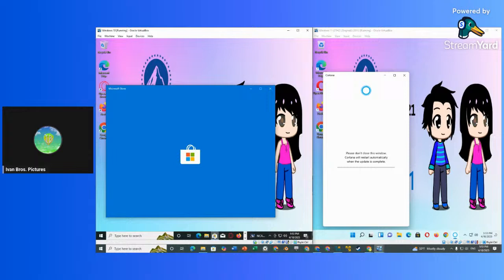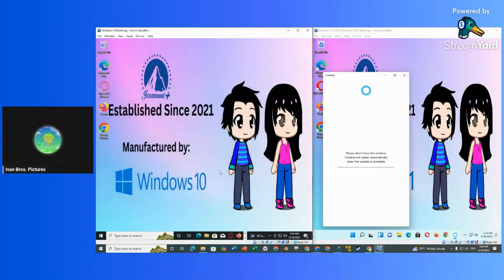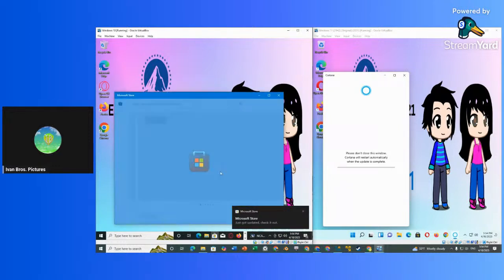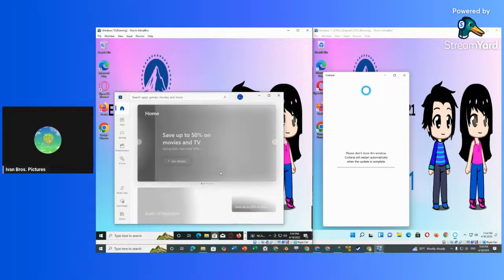Now on here, let's see what this is. This is Microsoft Store. Let's wait until it says you can see it's updating Microsoft Store. It's currently updating. This one already updated earlier. As you can see, it matches the pictures with the Copilot, with the other versions, the PowerPoint, and the other side. So anyways, you can tell Cortana is right there on the right. So that was everything.